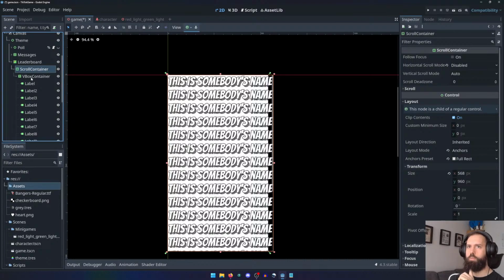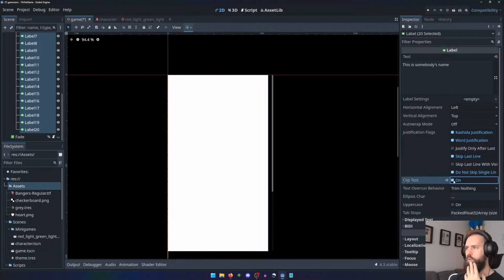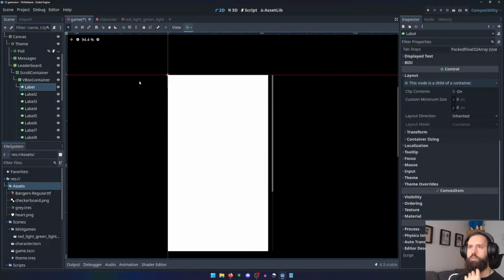I think this is expanding because these labels are not clipping text. Trim characters. Can use ellipsis, that's fine. Now where did they go? Now they're all shrunk.